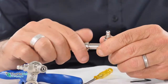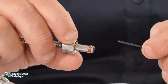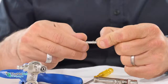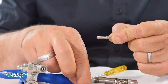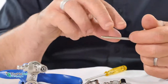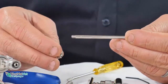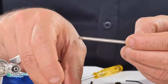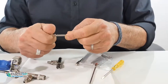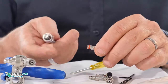Open the body cover. Use the key pin to unscrew and release the piston. Put the new piston into place. Use the key pin to screw it on. Tighten it just a bit, making sure not to over-tighten it. Place the O-ring.